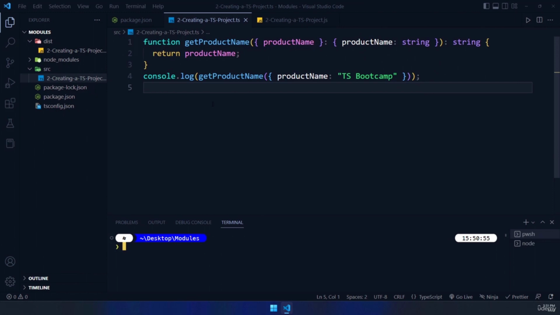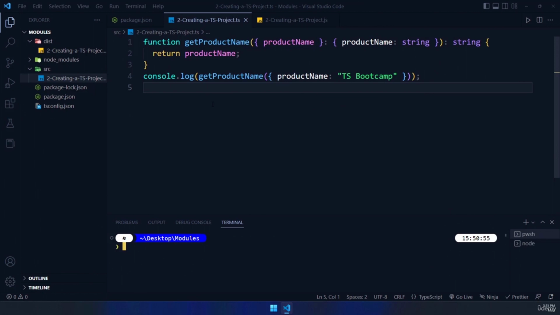Now, the first thing that you need to understand when exporting any kind of functionality is that when we're talking about regular TypeScript, we can only export declarations. A declaration is any kind of variable declaration using let, const, or var. It also includes functions like this one. It also includes async functions and classes. They also fall into the category of declarations. Now, what I'm going to do is export this as a named export.